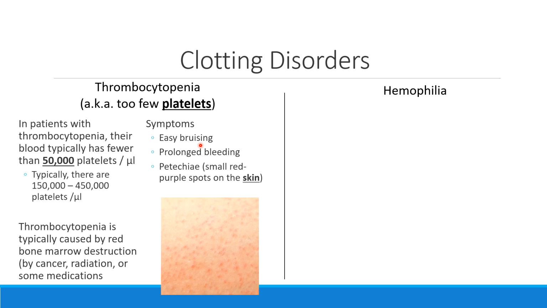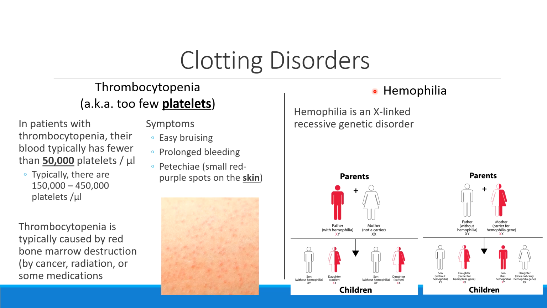Let's compare that with something called hemophilia. When we talk about hemophilia, this is not an issue with platelets. This is actually an issue with clotting factors. So clotting factors are the different kinds of proteins that are activated by tissue factor or platelet factor that lead us to go through the process of coagulation.